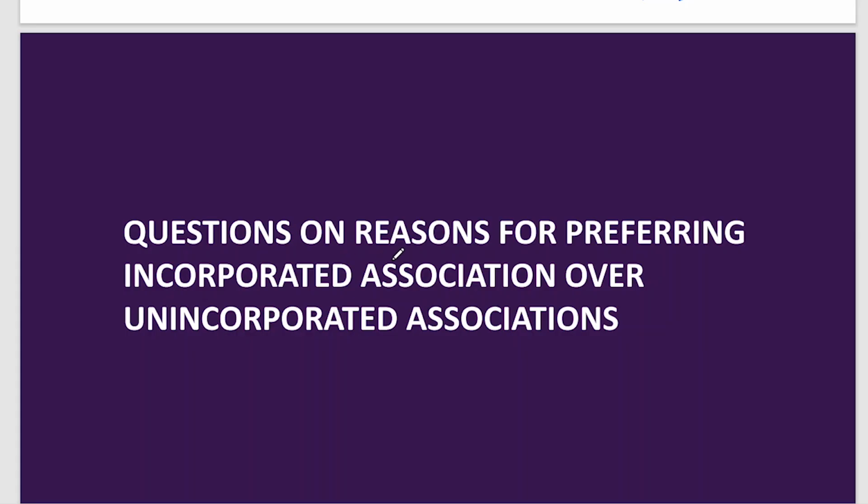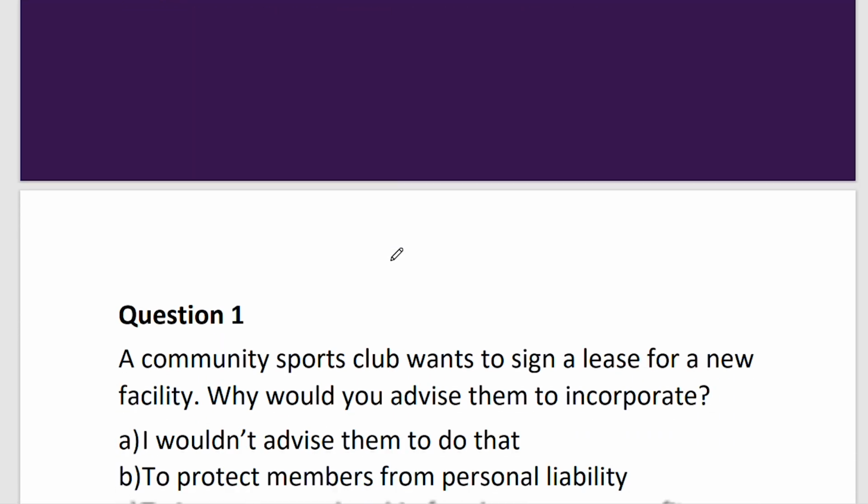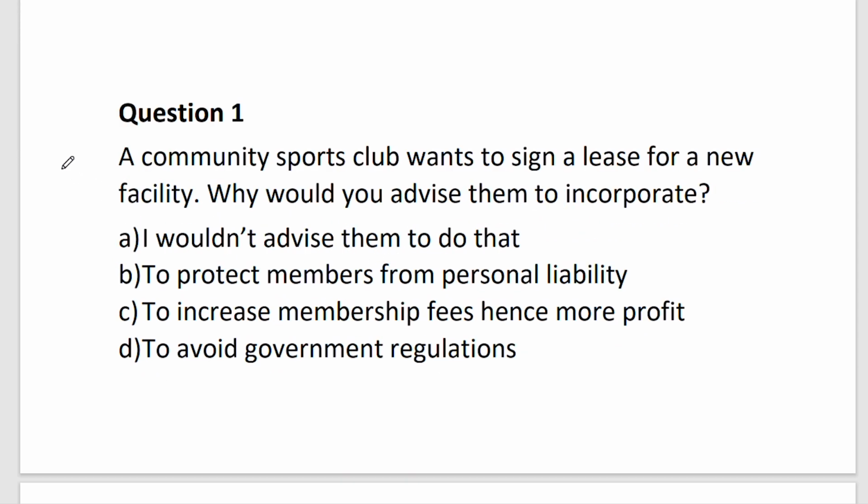In this particular part of our revision, we are just looking at questions that might test your understanding of why incorporation over unincorporation. That means looking at questions like this: questions on reasons for preferring incorporated associations over unincorporated associations. Here, what do we have? Number one. A community sports club wants to sign a lease for a new facility. Why would you advise them to incorporate before they go ahead and sign that lease?